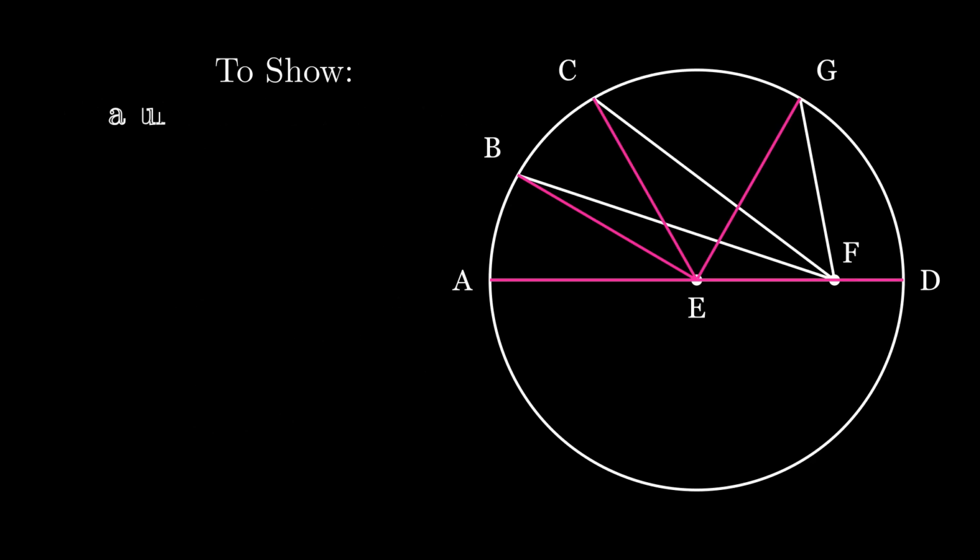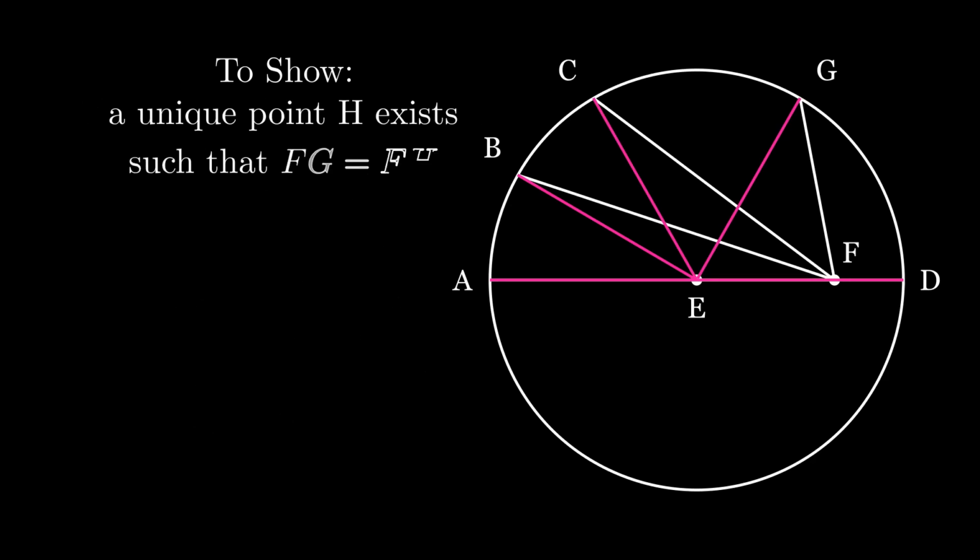Let's now prove the other part of the proposition, that on any point on the circumference connected to F, there will only be one other line on the circumference connected to F that is equal in length, and it will be on the other side of the diameter. This is pretty apparent from what we have already proven. If I take line FD and hold F fixed, and rotate the line around the circumference, then this line will get longer as I get closer to A. At some point, it will find a spot equal to FG, and then it will become greater.